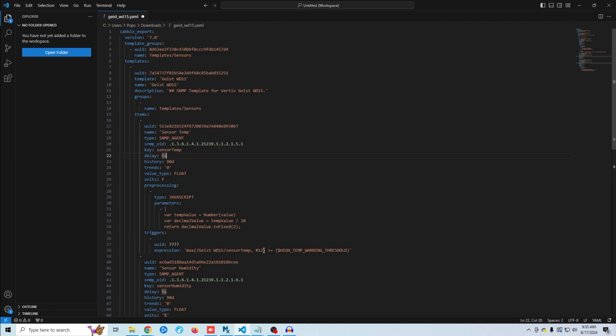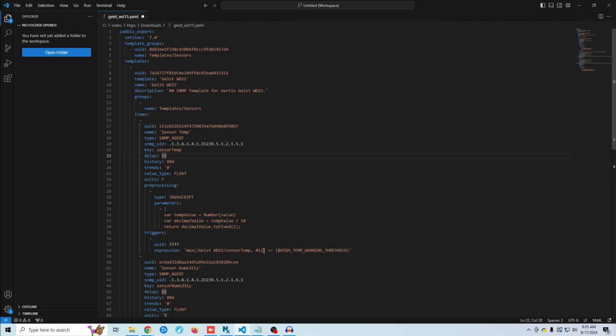And the reason why I do this is because there will be a time, especially as your temperature goes up and down, where in my case I'm going to set my warning at 82 degrees. So if it goes from 81 to 82, then back down to 81 and then back up to 82, and it's bouncing back and forth, then I could get hundreds of emails within just a couple of minutes, depending on how often that's happening. And I don't want that.